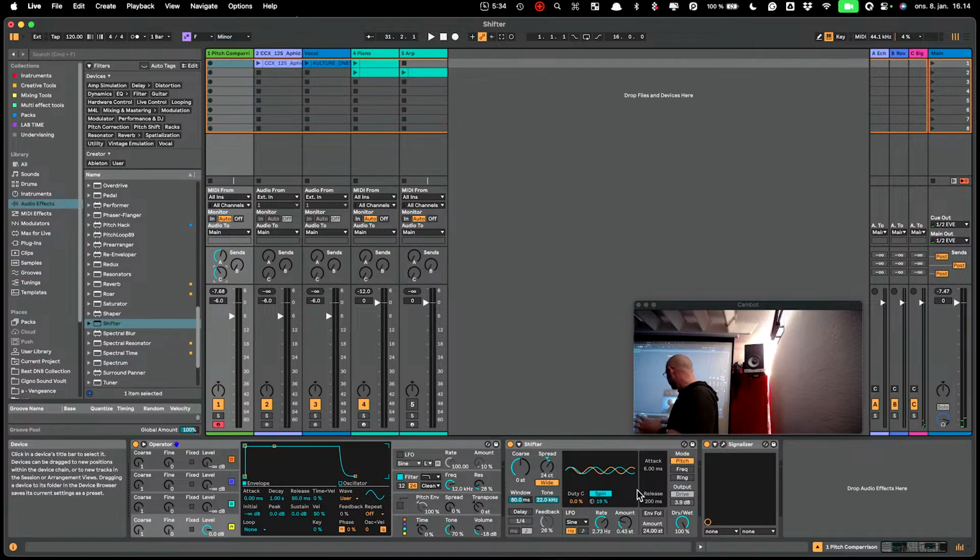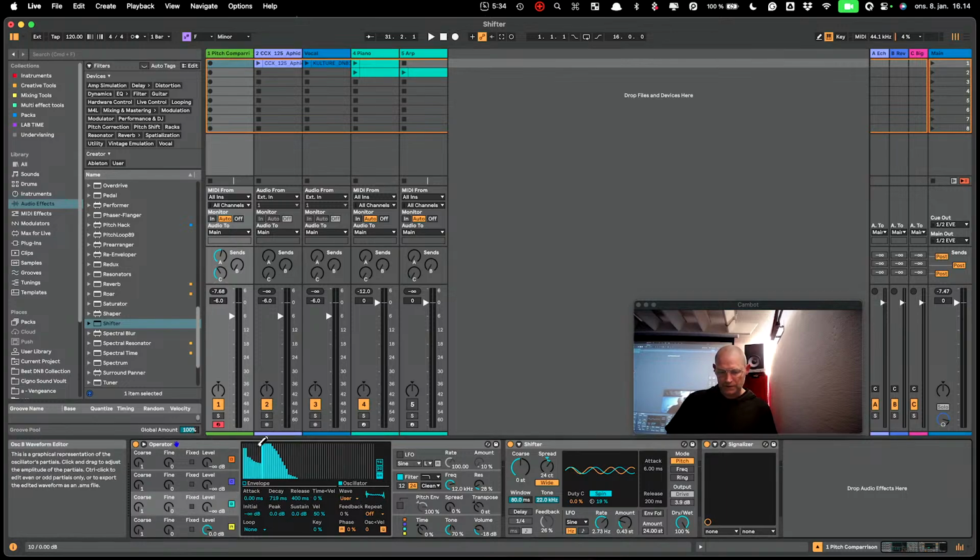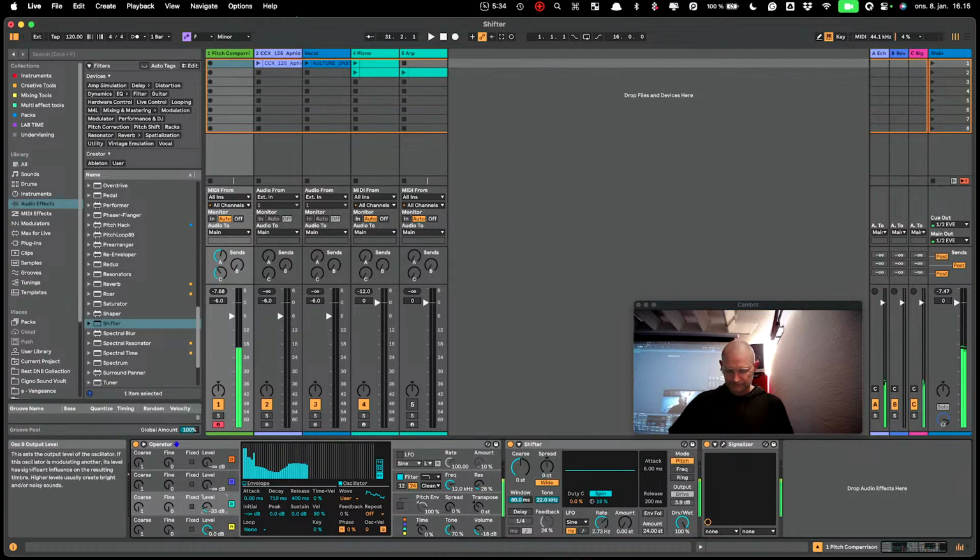Right? From this, I think if you know how to use it in a creative way, let's just say we want to make a riser. Let's take this one and make something like this. Let's just start with this.